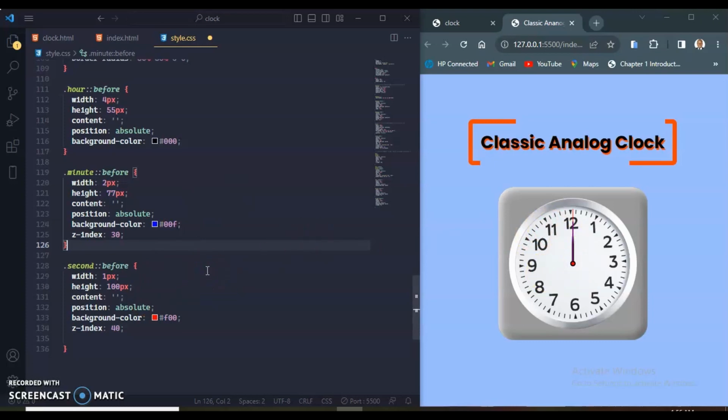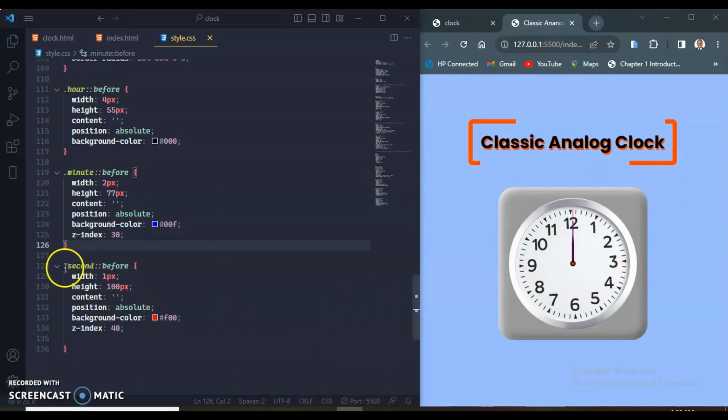Now by default, normally our arrow here for the second has something here. Now since we had here a before pseudo element selected, let us have another one which is going to be after, and this after here will provide for us that little background, one arrow on this side here.